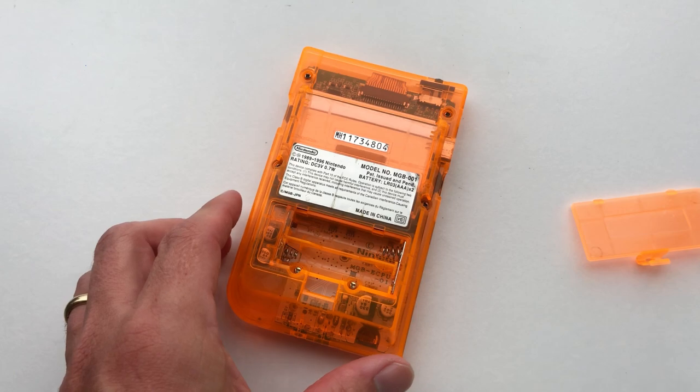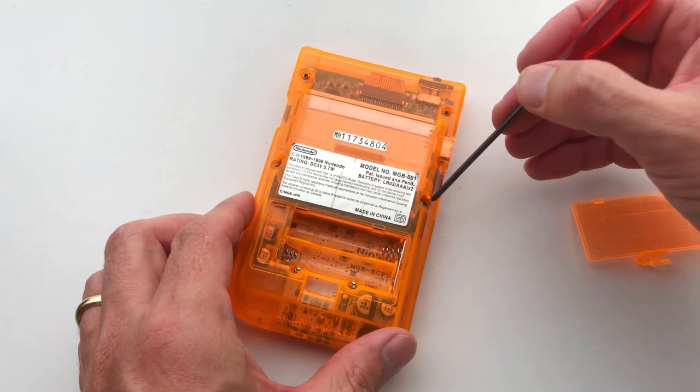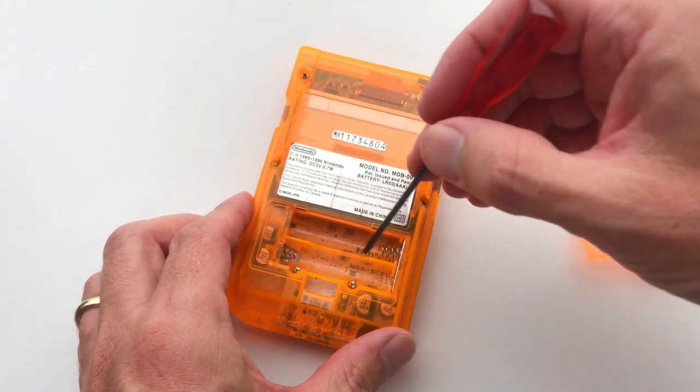Next, you'll need to open the Game Boy shell. There are two screws located at the top, two screws located in the middle, and two screws underneath the battery cover.